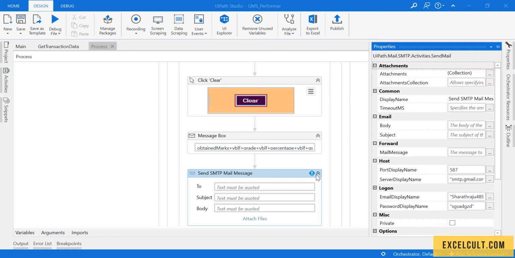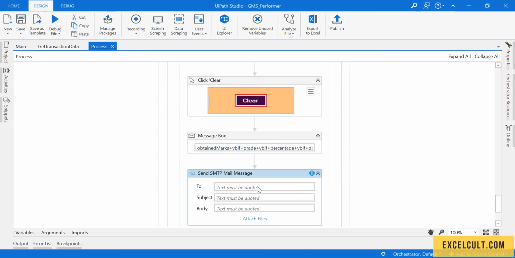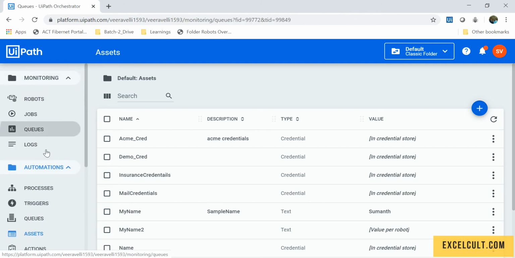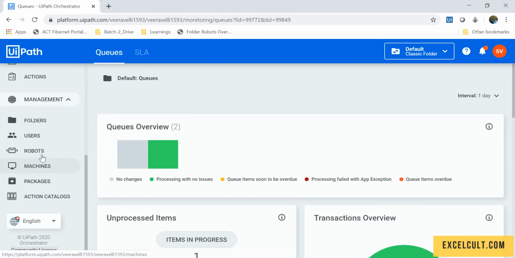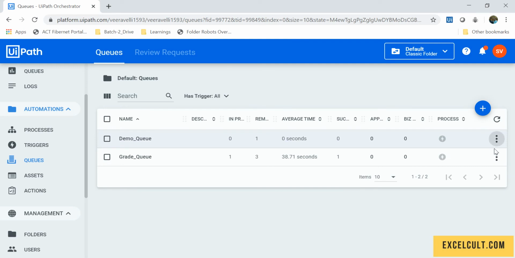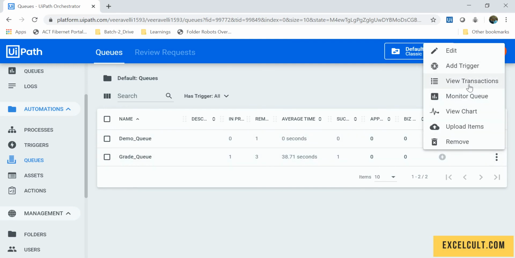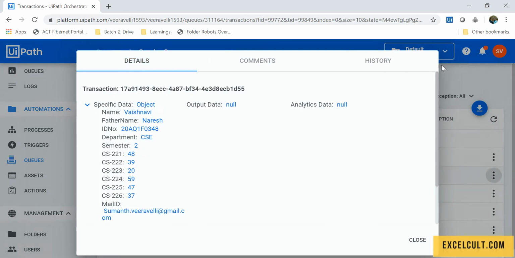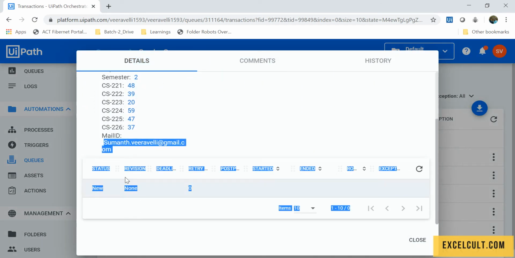Once that is done, there is still an error because we haven't passed the To, right? So to whom do we have to send this? We have to send this to a person who is available in the queue. If I just go back to the queues and go to this grade queue and look at the transactions, here I should be able to find the details of to whom I have to send this email.